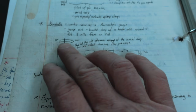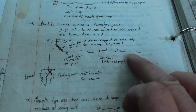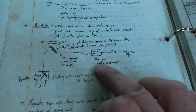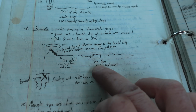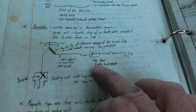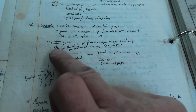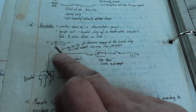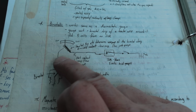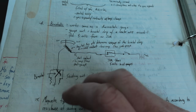But what we have is the gauge setup. You can see that we have battery voltage going to an ignition switch. And then from there, it's going to an instrument voltage regulator, right? It's a 5-volt output. So that then goes to the gauge. In our case, there's a bimetallic strip in the gauge. Coil is wrapped around that bimetallic. And then it comes down. This is our sending unit wire, right? It comes down to the sending unit.